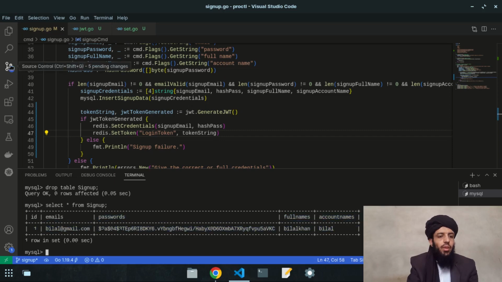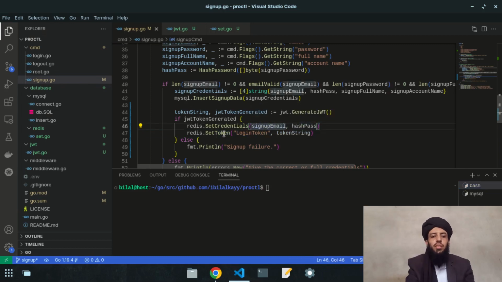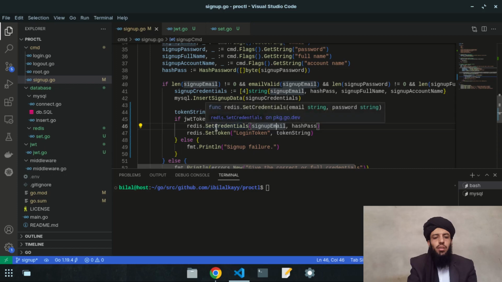So this is how it is done, and I will show you how you can use these token strings and email password, etc. that I have already stored in Redis and in the JWT token.